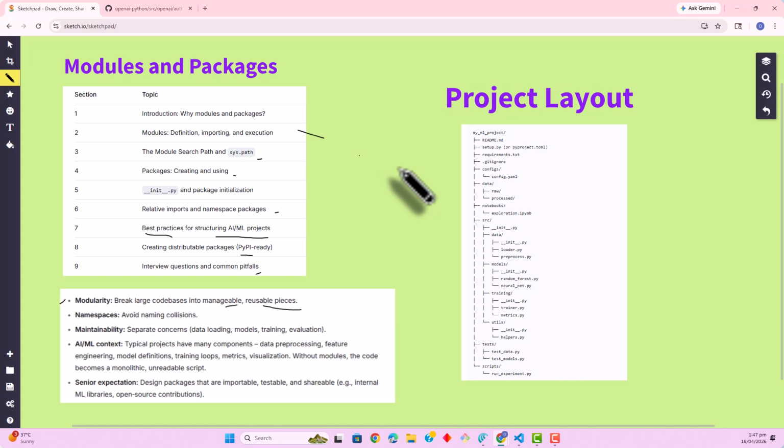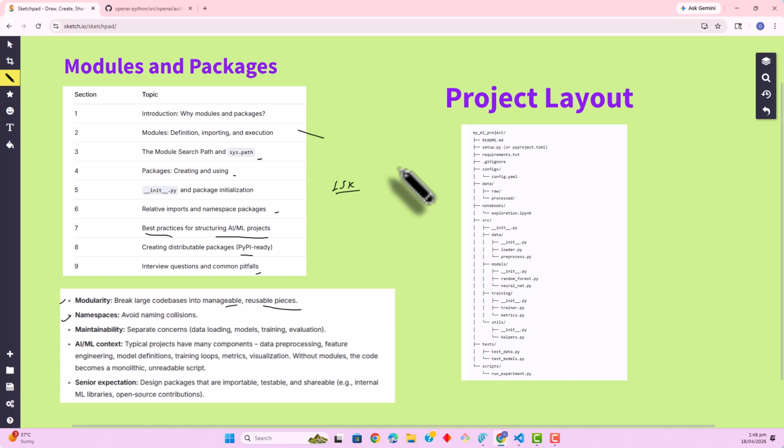Now suppose you have a large code base of around 15,000 lines of code. That is huge, and we cannot put it into a single file. So we need multiple modules so that management is easier and we can reuse code more easily.